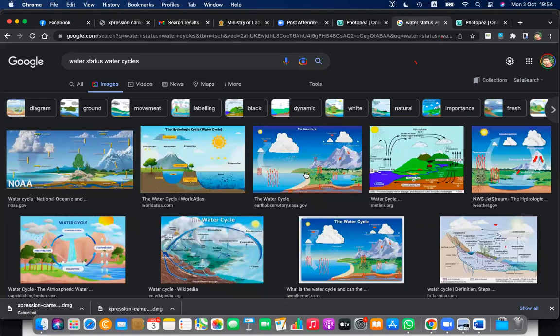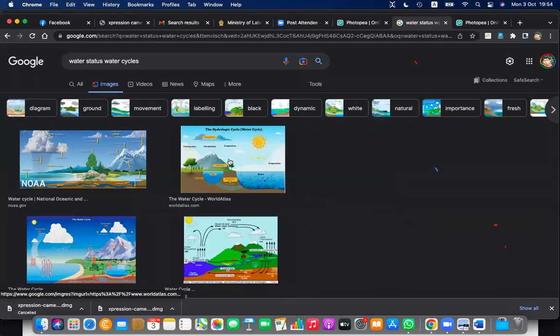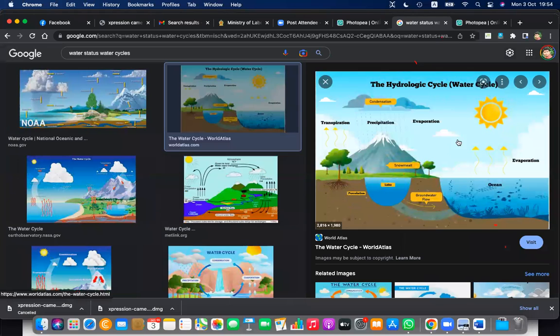Why is the world such a beautiful thing with living beings? Because of this water, and it accepts all the states. Can you see? It precipitates, it falls down as rain, and it transpires from the trees, and it evaporates from the ground. Right? Evaporating means when the sun is there, when it is hot, it will go as gas.